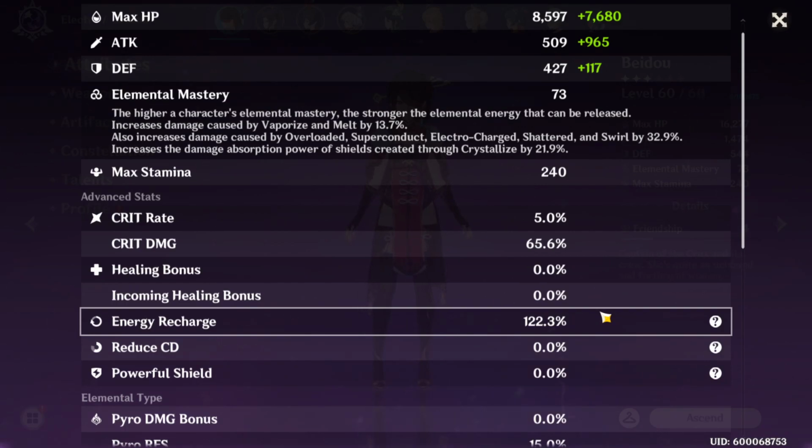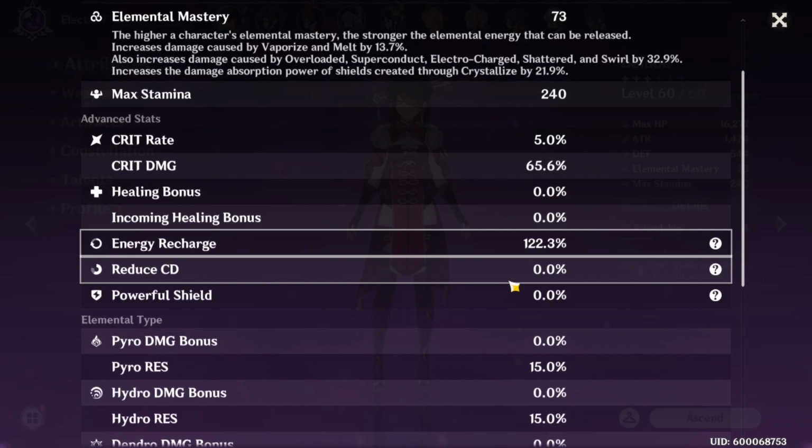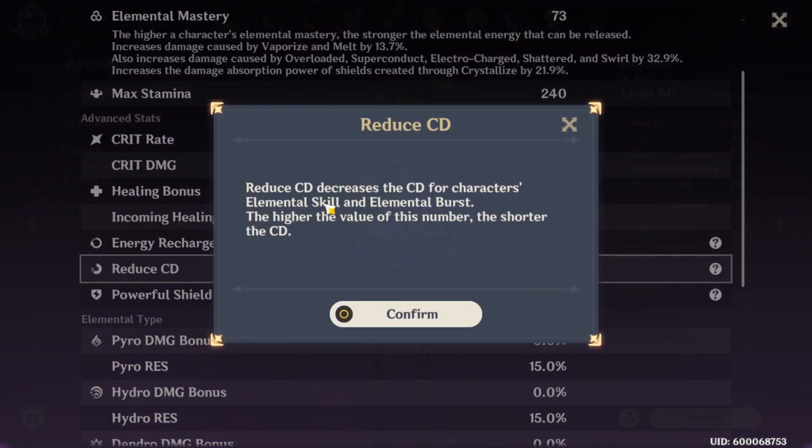Whenever you get the particle or the energy orb, energy recharge is going to determine how much energy you get back from that orb. So you've seen units like Venti get his ult back almost immediately. You've seen Keqing get her ult back almost immediately. They have a lot of energy recharge, so they're going to be getting a lot more from those orbs. Reduced CD is just literally cooldown reduction. Reduced CD decreases the cooldown for characters' elemental skill and elemental burst. The higher the value of this number, the shorter the cooldown.